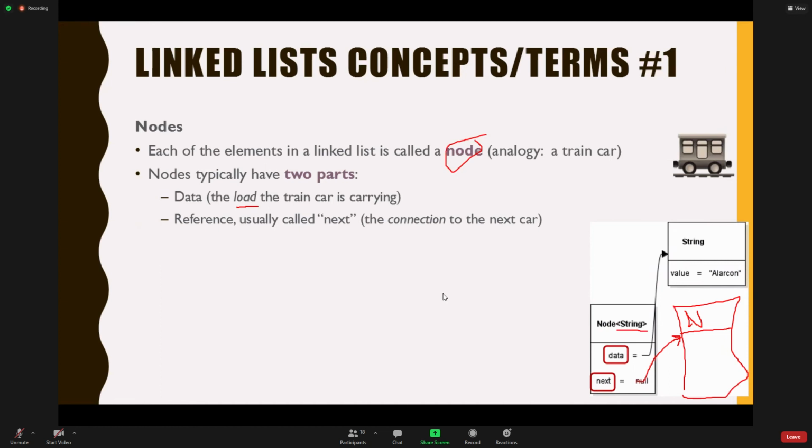Do the nodes have a pointer to the next one and the back? That's right, if you wish to do that. If you want to make a typical linked list, you go only in one direction. But if you want to make a doubly linked list, then you would have two references. It would have a data part and then two references. One is called next, and by convention, the other one's called previous, prev. So if you wanted a linked list that you could traverse from either end, you would have a front and an end, and they would point in, and then the nodes would point to each other all the way down the line.